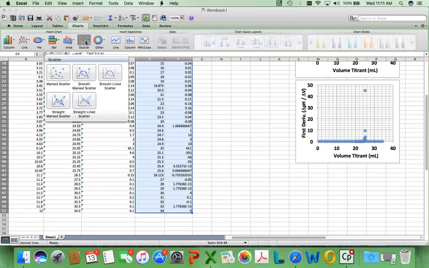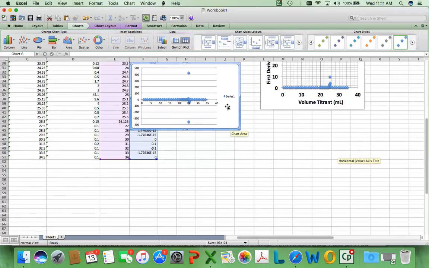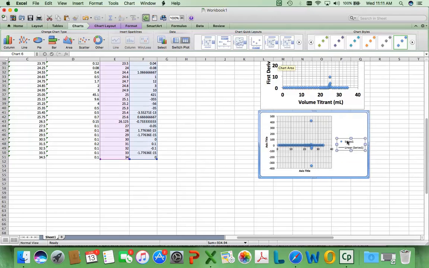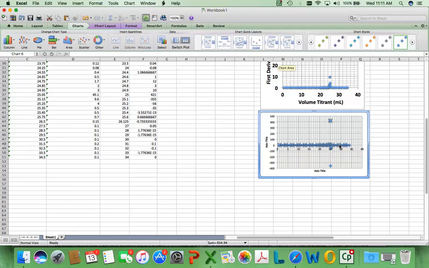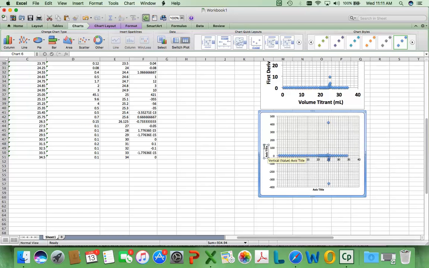Chart, scatter plot, mark scatter. Place it right here. Use the linear fit. I don't really want that again. I just choose that chart because it's kind of convenient. It has a lot of the features that I like to see in the way it's formatted. So this is our second derivative.